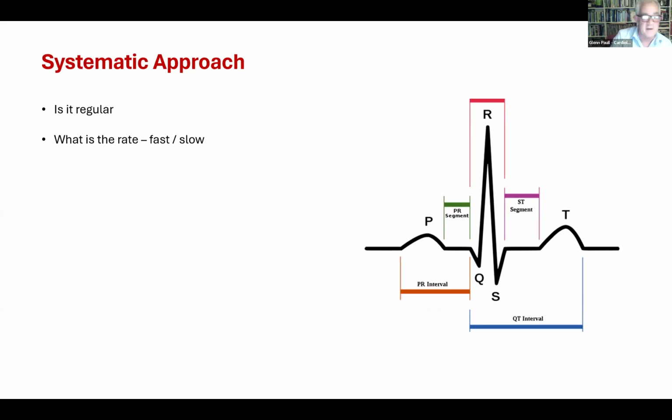So if someone can tell me that, look, this patient, they've got a tachycardia, their rate's 130 and their blood pressure's 80 on 60, that's really all I need to know. And that's really good communication rather than getting too bogged down in what type of tachycardia it might be. Just being able to communicate the rate is important because we know that cardiac output is stroke volume times heart rate. So if the heart rate's too fast, that's not going to give the heart ability to fill, and so it'll affect cardiac output. And if it's too slow, it'll affect cardiac output too.